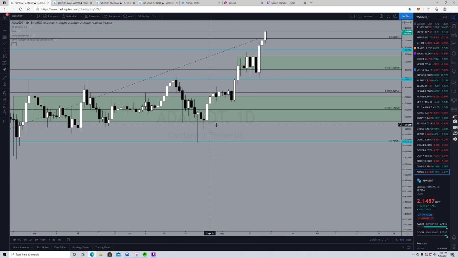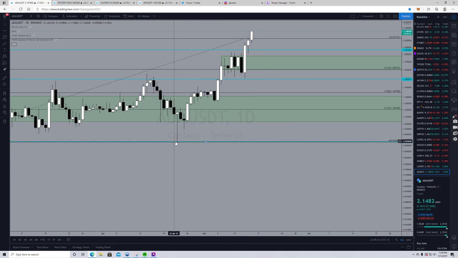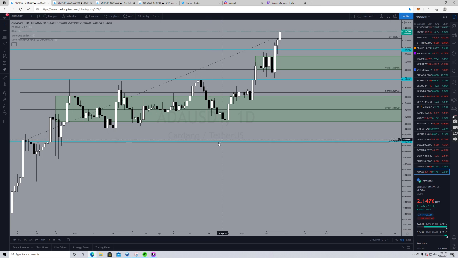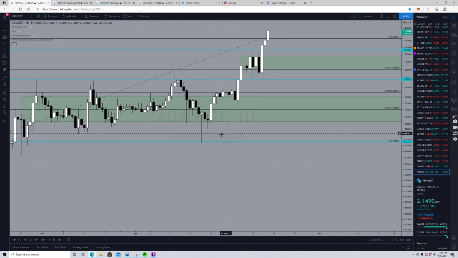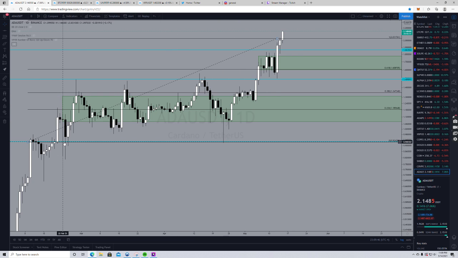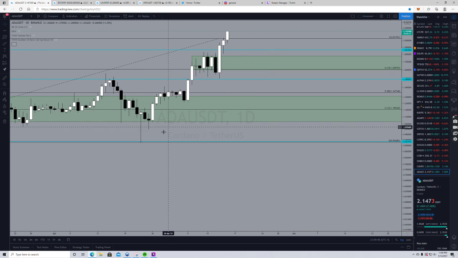So anyway, we move on from this area, right? And it's obvious what happens if you bid that area. The plan from this is you're bidding the range low here on the retest of that support, and you're hoping to either sell this line at resistance and keep trading this range, keep trading this range, until it breaks one way or another, right? It either breaks down or it breaks up.